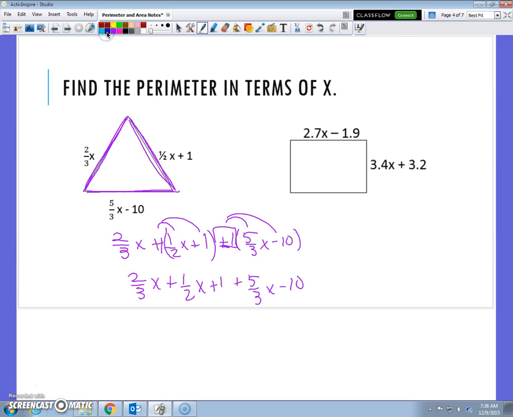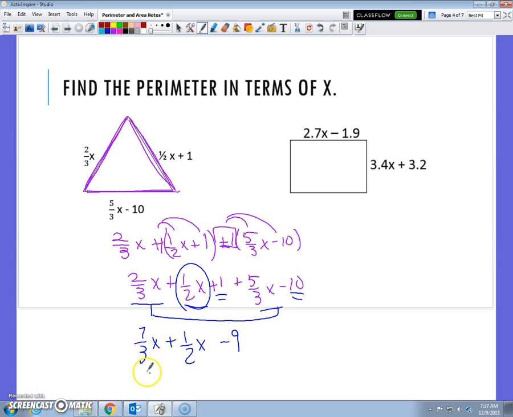So let's look at the parts that I can put together. I have x, x, and x. The 2 x's that are going to be quick to put together are the 2/3 and the 5/3. I see that they already have a common denominator of 3, so I can add 2 and 5 together and get 7/3 x. But I still have this 1/2 x that I haven't used yet, right here. And I have 1 and I have negative 10. 1 minus 10. So I start at 1 on my number line, and I move back 10 spaces, I'd be at negative 9.